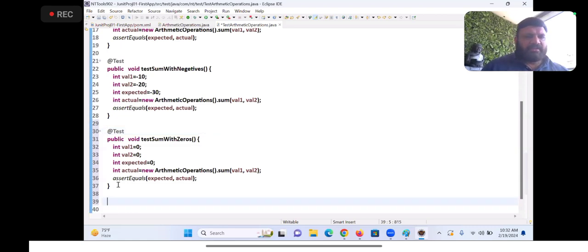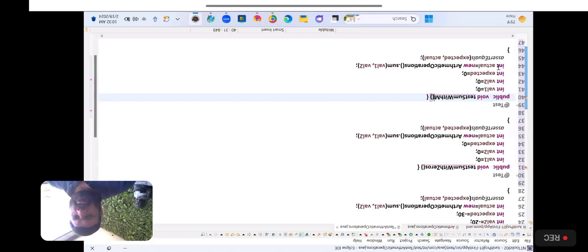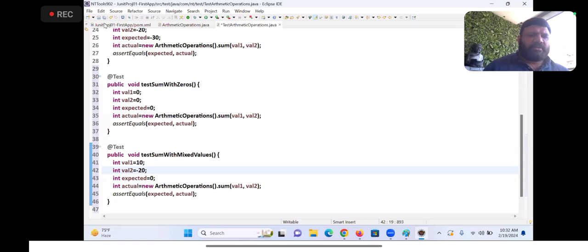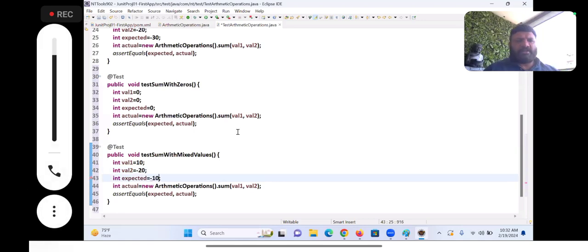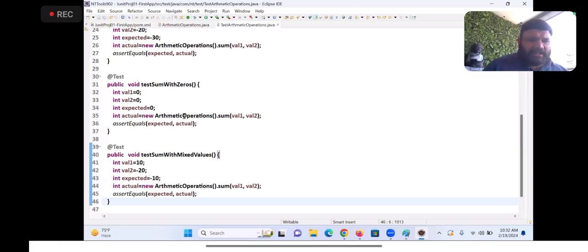Test sum with mixed values, right, boss? What values, guys? Mixed values. Here a positive number, here a negative number. Then expected will be how much, guys? Minus 10. Negatives. Don't think much, guys.